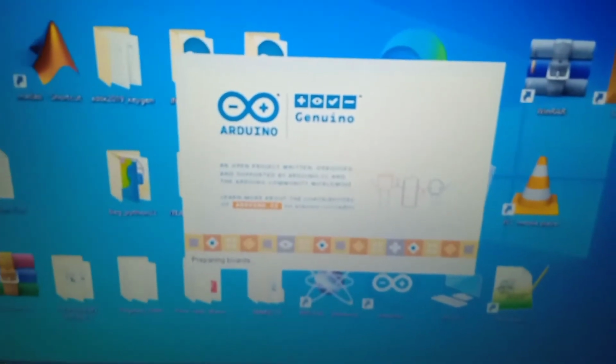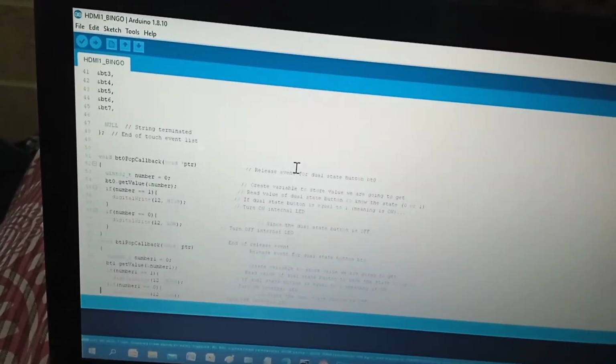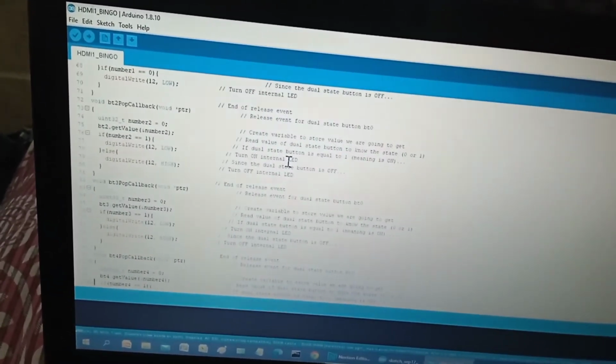Now we'll come to the Arduino, with a link to the NEXTION editor code. Here is a demonstration code I have used in order to operate the double state switch button, and also for the graphs. I will show each thing in my code. You can find everything in my code.